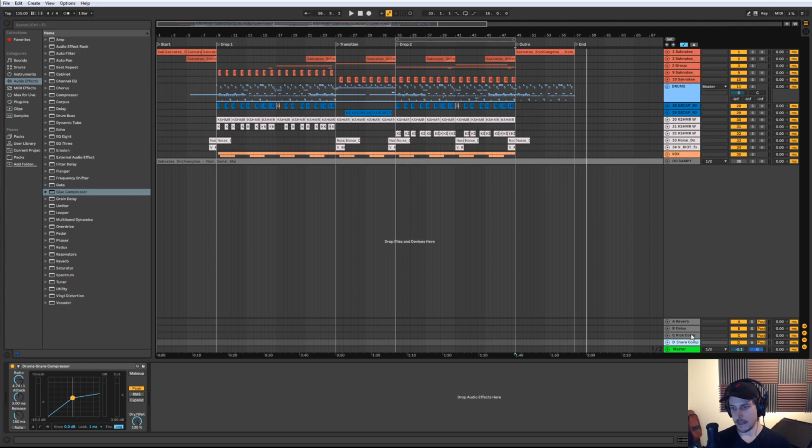So, any kick I have, I'll just put 100% on the return track to the kick compressor. Just makes the kicks punch really hard. And then same for the snare. Any snare layer, all 100% to the snare compressor, and then have some parallel compression on the snares, so that those 2 elements, which are arguably the most important elements of any track like this, can punch through super hard.